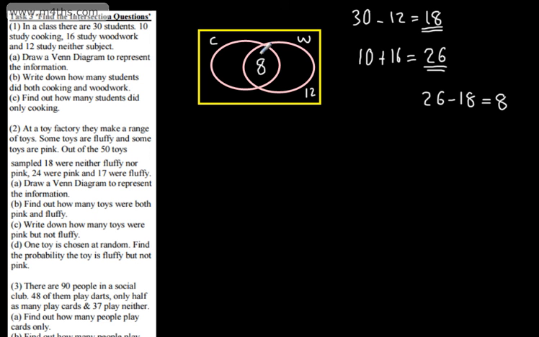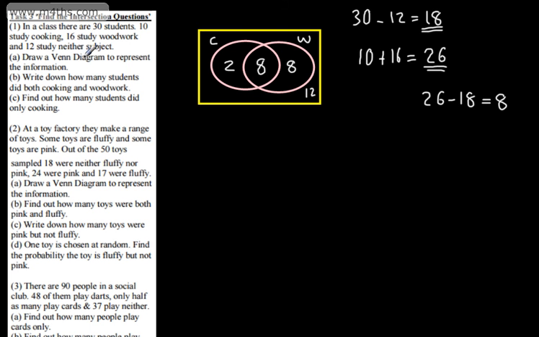So all I've done is found out what we've got left in terms of how many we can fill in here, given that 12 are already on the outside. That's 18. It looks like we've got 26, but some of these are being counted in both. So 10 study cooking. Well, 8's in the middle, so we can put our 2 here. We've got now 16 study woodwork, well 8's in the middle, and we put the other 8 just here. Does this add up to 30? Well, 2 plus 8 is 10, plus 8 is 18, and then we got 30. So these are what we call the intersection problems, where we're finding that middle, and these are slightly harder.